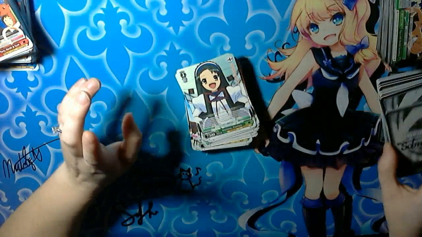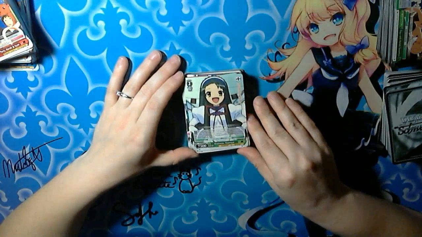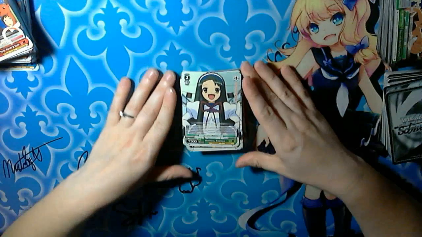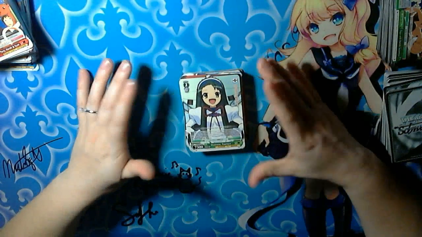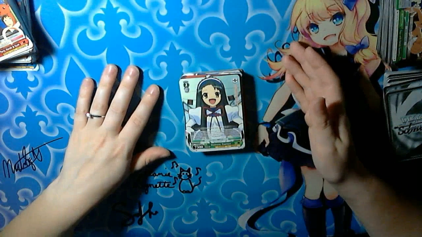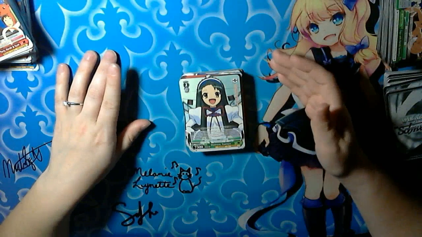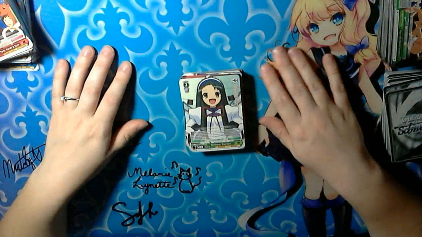but it doesn't match time or SOS Brigade, so you're not going to be able to pull it out of the deck. The 2/2 uncommon Waitress Tsuruya, this card gets +500 for each of your other time characters. So if you're running a time-focused only deck, this is going to usually be a 9/5. And considering that the 2/2 assist Mikuru is 1,500 power in front, it's usually going to be bigger than that. So it's not actually a bad investment in stock.